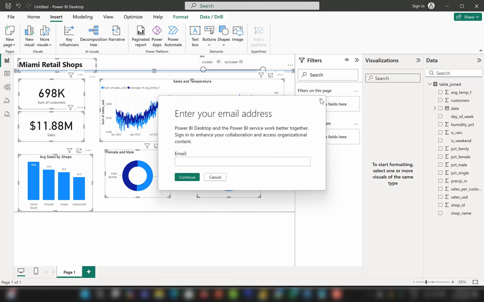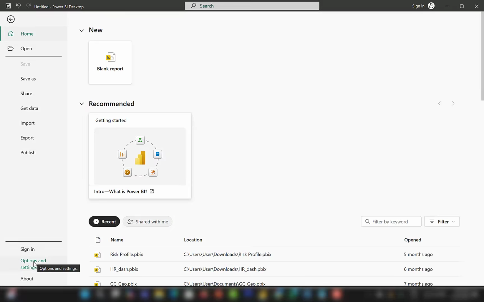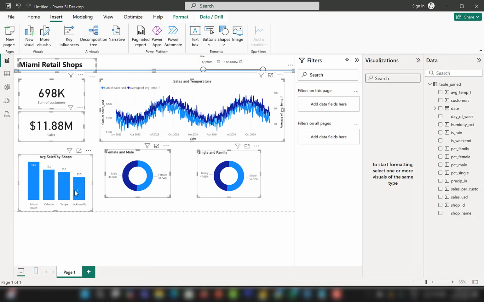Yeah, so it seems it will not stop popping up. So let me try to go back in because this is getting annoying. Go to options, options again.